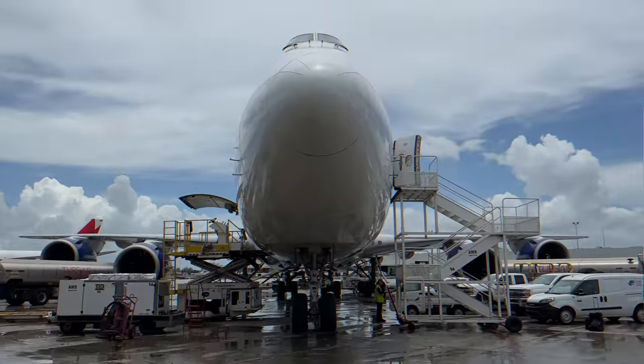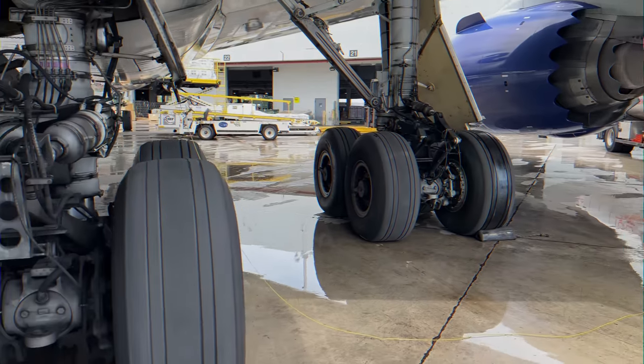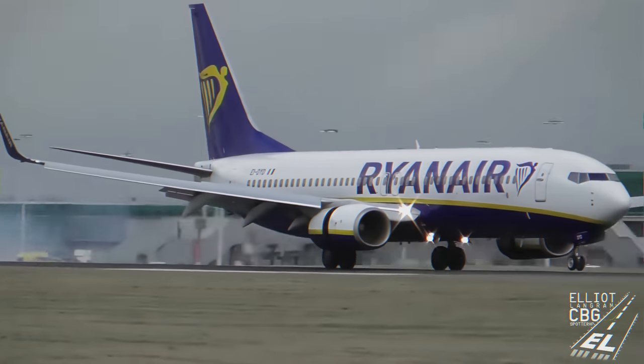On the 747, at least the way I was taught, there actually has to be weight on wheels. The plane has a sensor — as soon as there's enough weight on the wheels from the weight of the plane, it closes the circuit and tells the plane that features like the thrust reversers are now available. You wouldn't want thrust reversers deployed while still flying, but from the distance they were from the ground, it's really not going to be a big deal. The worst case here is a hard landing. But it is a terrible habit to get into, because if you've deployed your thrust reversers and then had to do a go-around, now you have another problem.